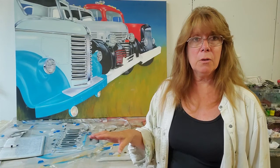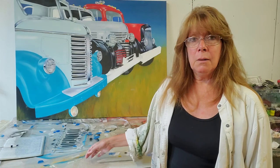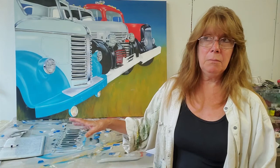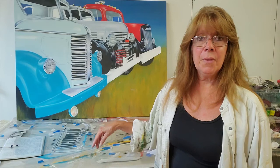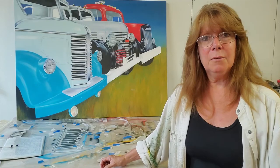Right now I'm pretty close to finishing up the trucks with the airbrush part. Right now I've got the bumpers to do, and then parts of the windows, and I'm gonna go back and do the trucks freehand for the rest of it. And then what they're sitting in is a field of grass, like tall grass, like wheat or something like that. So that'll get a lot of hand painting done on that. So a lot of hours, a lot of time goes into these guys, but you'll see the end result. It's worth it. All right, let's get to it.